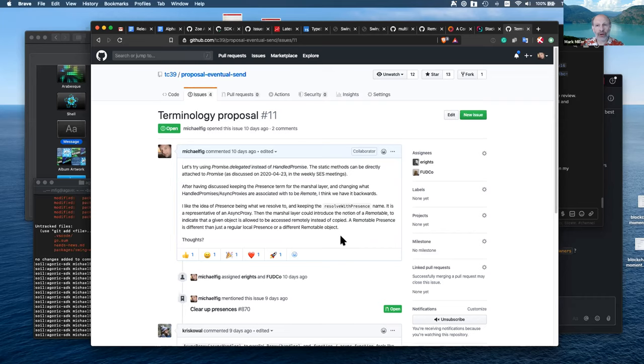So let me just check one particular thing. I'm happy with where we are, but let me check it against a particular problem case that Michael and I had talked through, and sanity check it against our current terms. If you have two different instantiations of, if we put it on promise, then it's not possible for there to be two separate instantiations of handled promise in the same realm, because there's only one promise in that realm. Yeah. Okay.